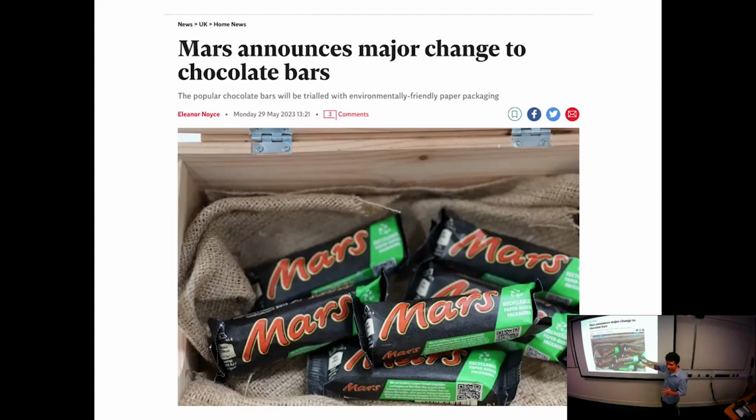We are all happy about this chocolate manufacturer going green. We see that there is the green band, in this case, and we are all happy about it. However, imagine, hypothetical again, that the paper wrapper is more expensive than the plastic wrapper, okay? Perhaps it's a new technology, difficult to say in reality, but okay, whatever. Imagine it's a new way of doing the chocolate wrapper, which is more costly. In the same article that I'm referring to, it discusses the way in which this is not necessarily very well received by all consumers, because they do have a different expectation. So it's not necessarily a very bad example.